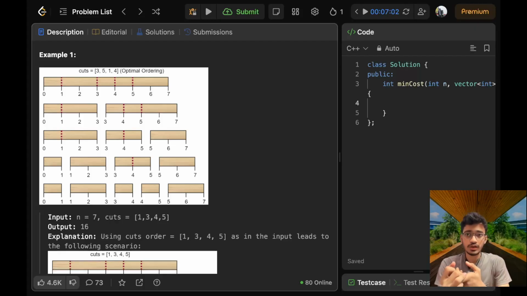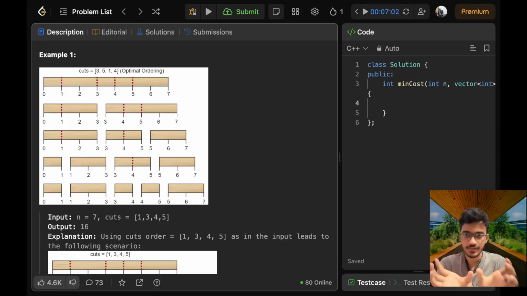See, if you cut at 1, then the cost is 7, then if you cut at 3, it will be 6, and so on, which gives us 20 as written. But if you cut at 3 and then at 4, the pieces become independent. Let's say you cut at 4 and then at 5, then it will be 3.